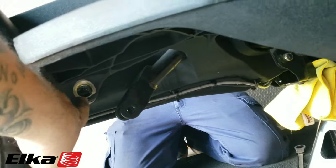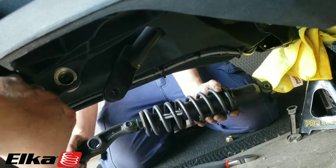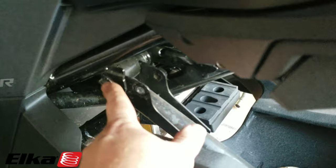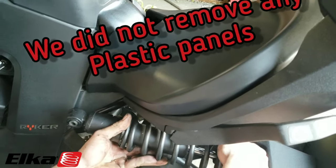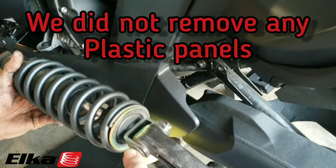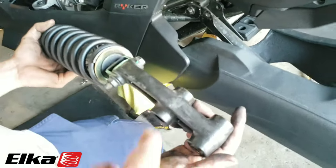This bolt that holds right here is extremely tight — we had to use a lot of pressure. You want to be careful because inside this arm that you're going to be removing is a set of needle bearings. You can see right inside of there — they're needle bearings. You don't have to take the other bolt all the way out. You can angle it and — just like that — be very careful, go very slowly, and you can get that back in there. So now we're going to take that to the workbench and put it in the vise to get this bolt out and bolt the new suspension on. There's a little shaft in here and needle bearings inside, so you want to be very careful with this whole assembly.